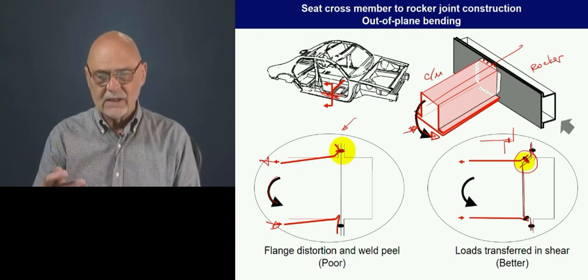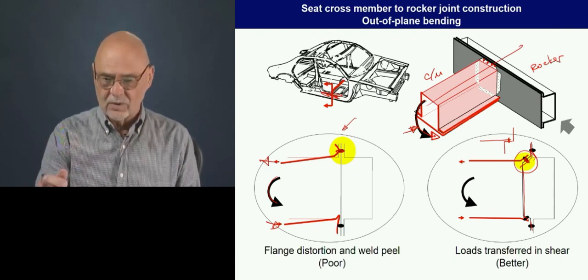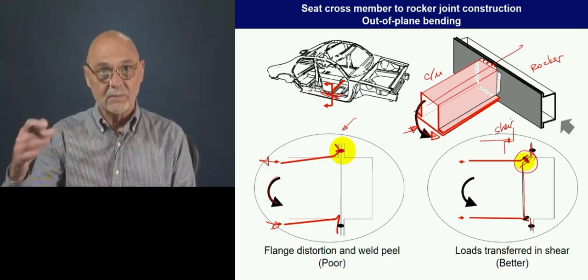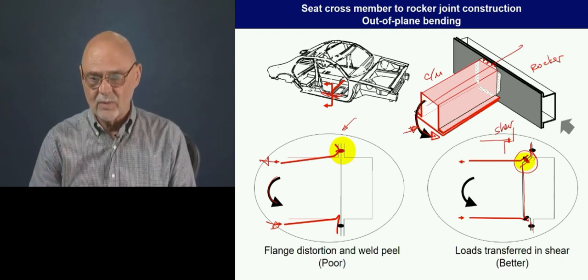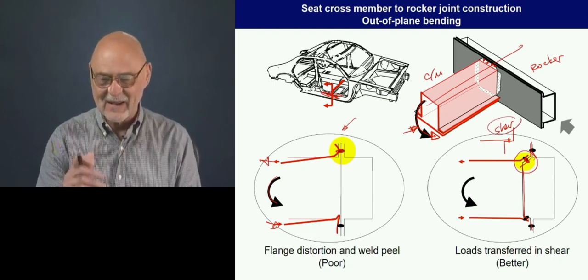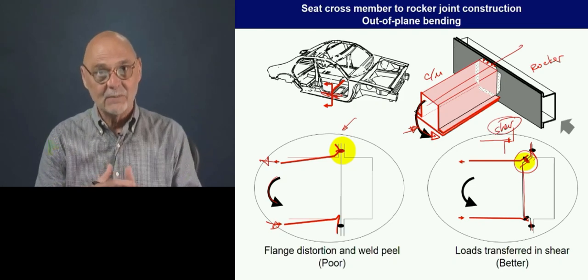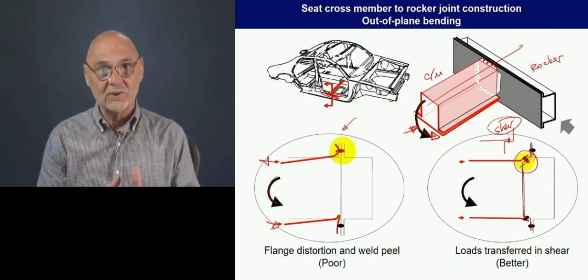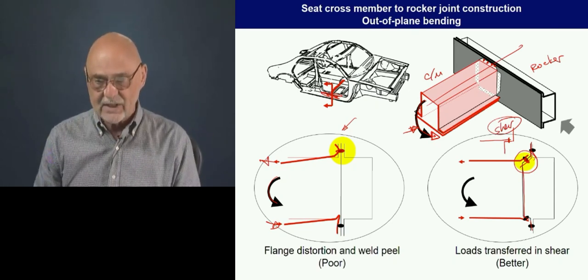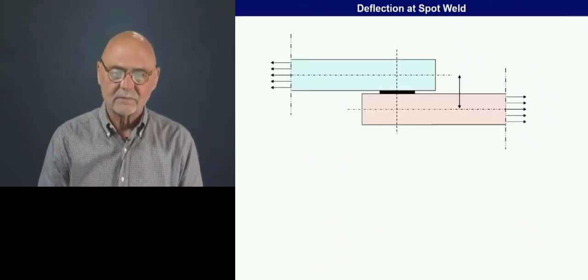Okay, so this idea of designing for shear is definitely what we want to do. It has much better strength performance. But we're not all there. I mean, shear isn't ideal because we have to have some additional deformations in the structure that we also have to contend with. So let's take a look at what those are.